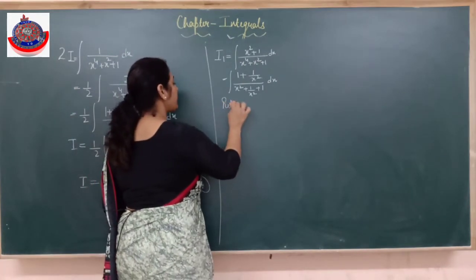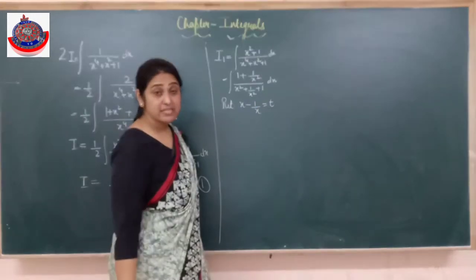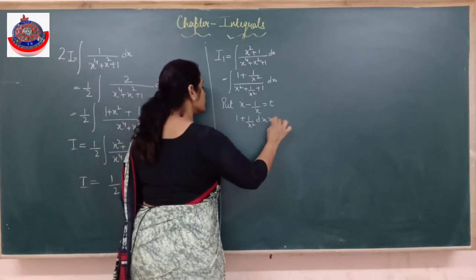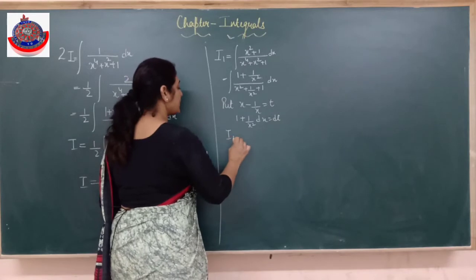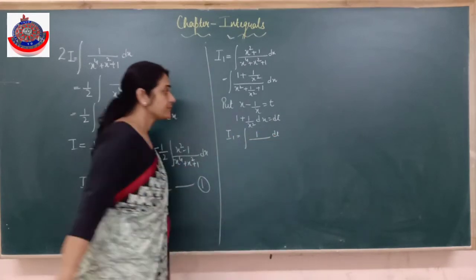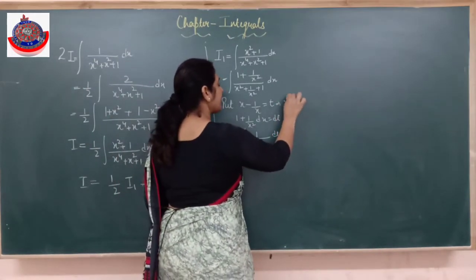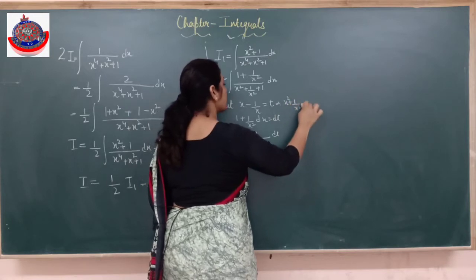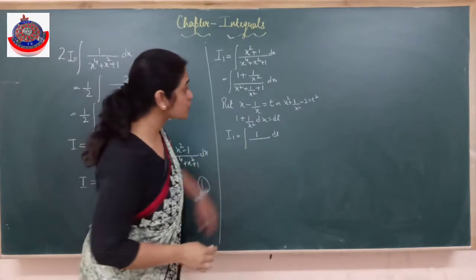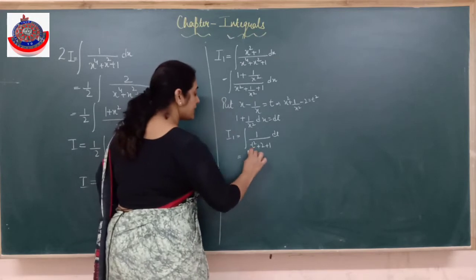Okay? Now what is the next step? If the numerator has plus, I always substitute the minus 1. Okay? X minus 1 by x is t. So 1 plus 1 by x square dx is equals to dt. So I1 has become dt upon, I need to find the value. Squaring both sides, you know it. So automatically x square plus 1 by x square minus 2 is equals to t square. So x square plus 1 by x square is t square plus 2. 1 is already there.